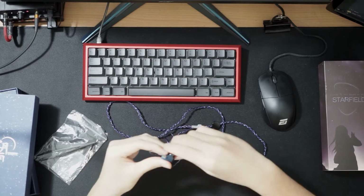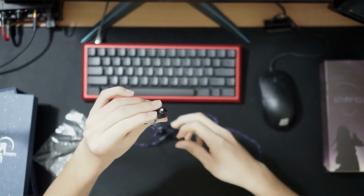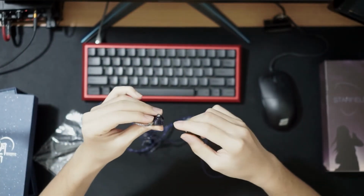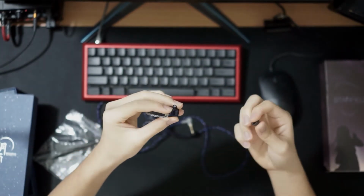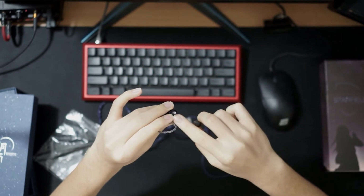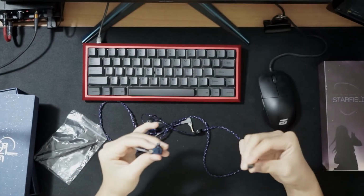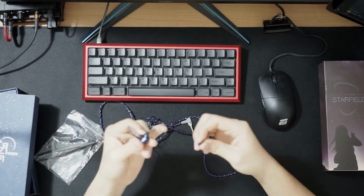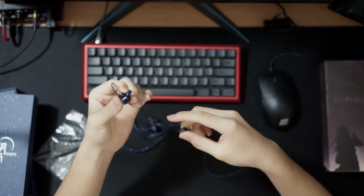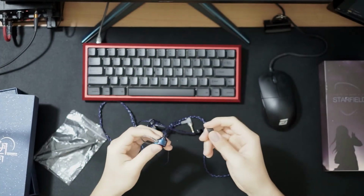Now, we'll just go over the nozzle a bit, and the nozzle is actually quite wide, and it doesn't have any notch whatsoever. So ear tips, if you buy them at the size of the nozzle or maybe a bit too large, they might fall off. This was especially prevalent with the KXSS because the KXSS had a slippier shell, but I think because of this paint, it has become a bit more sticky, I suppose.